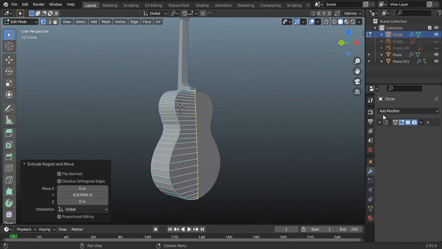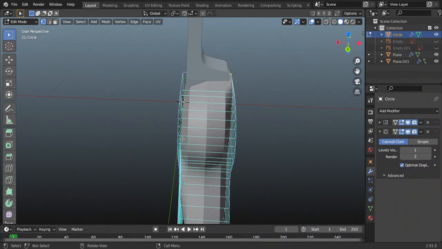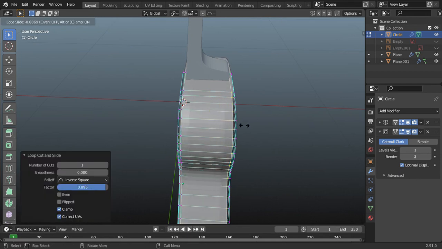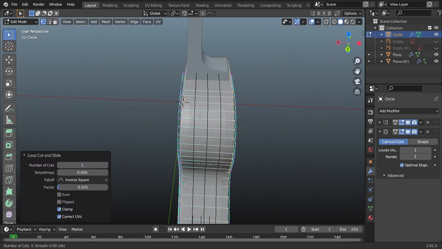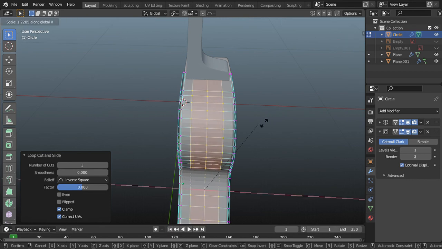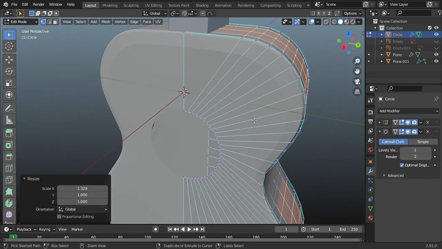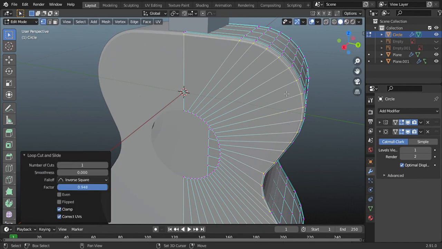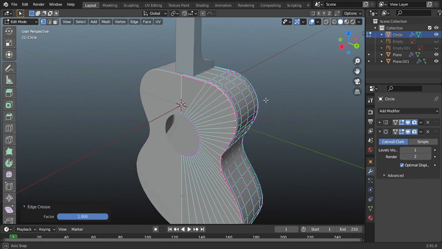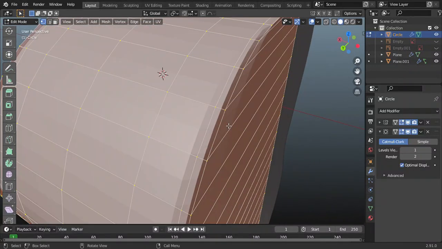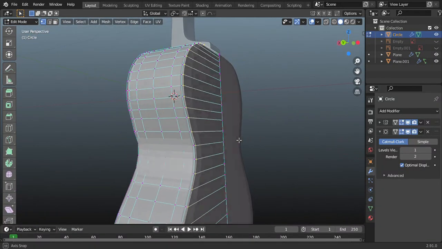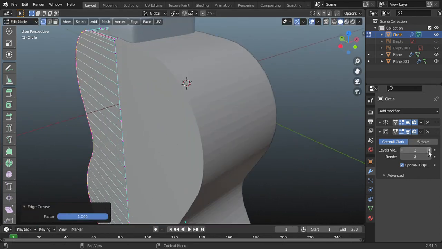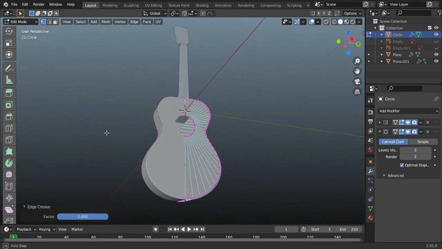Now I'm going to add in a subdivision surface modifier to smoothen the surface, and I'll add some loop cuts in the front and to the backward as well, and some more in the middle. And one in the front to add some little crease. You can also hold a complete vertex chain and press Shift S to add in crease. Then I'll increase the viewport shading, and I guess we are good to go with this model.